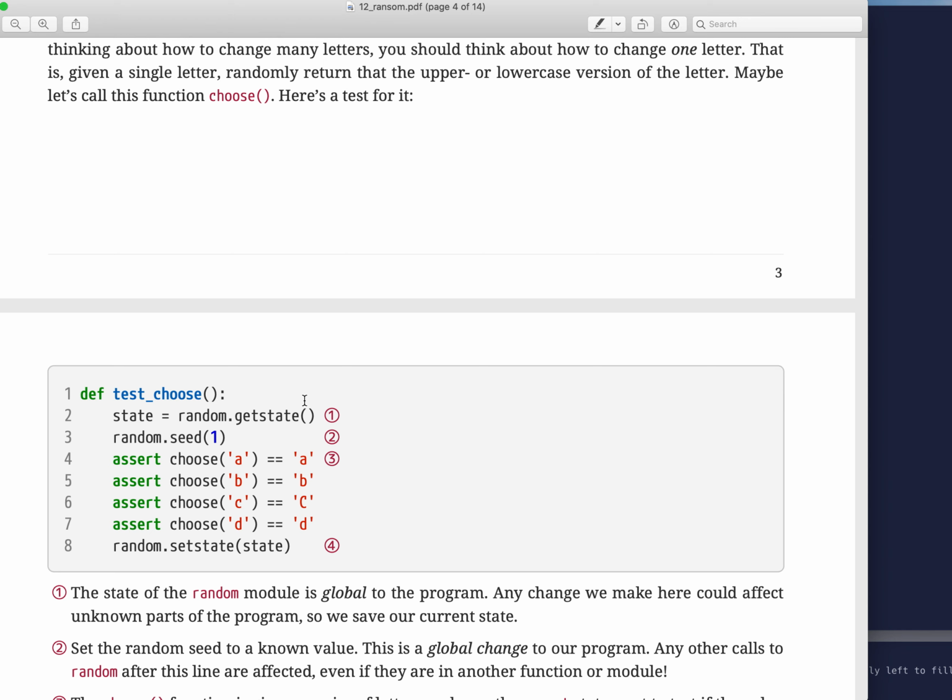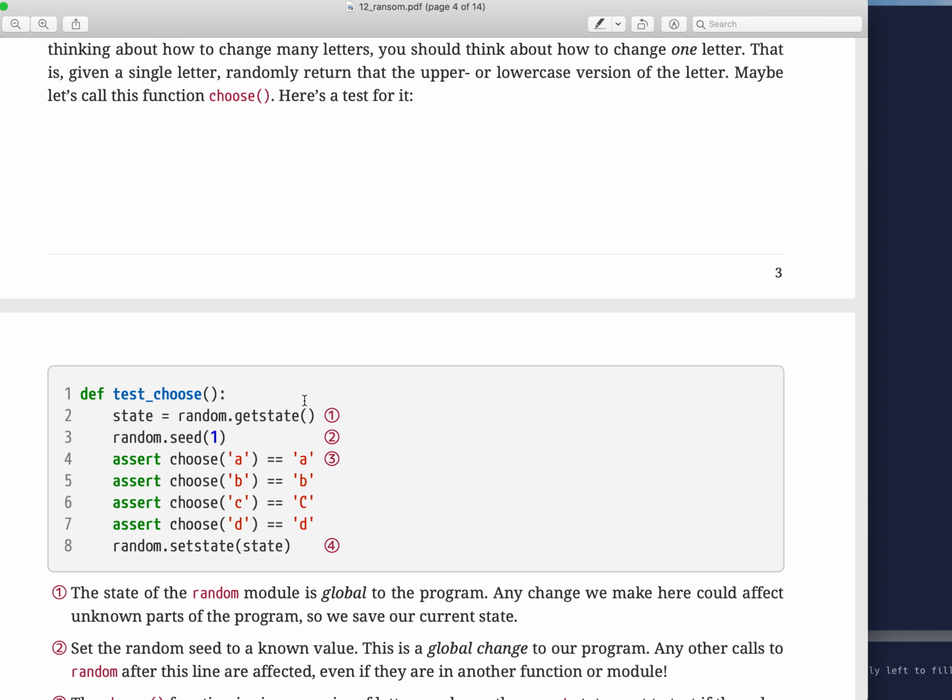Whenever we set a random seed, we're changing that global state of the program. Even for another function in another module that we didn't write, if it also uses the random module, then we could be affecting the way that module is working. So we don't want to make a global change and then not be able to undo that change.